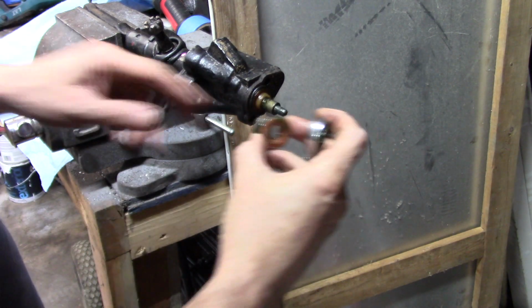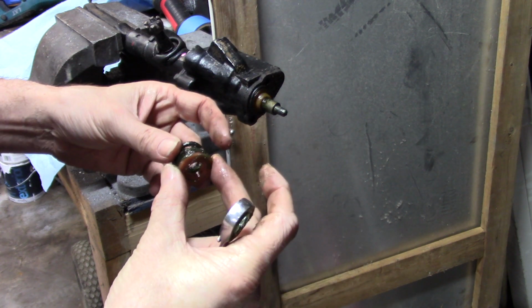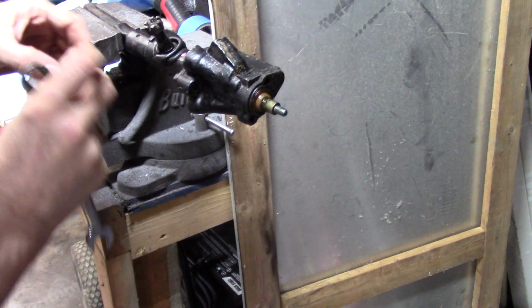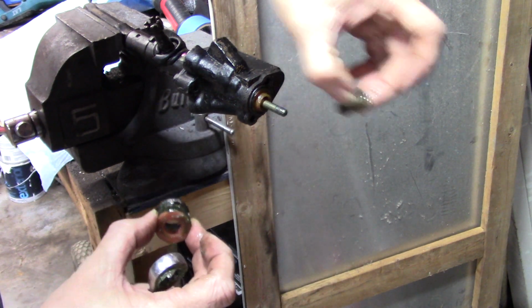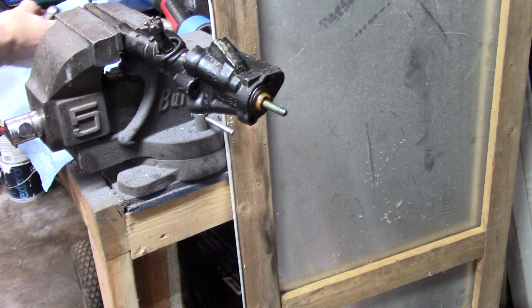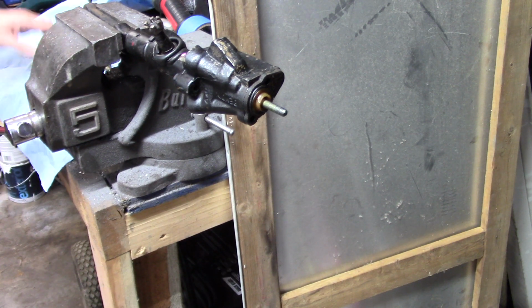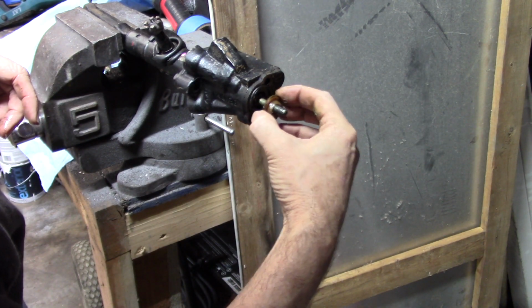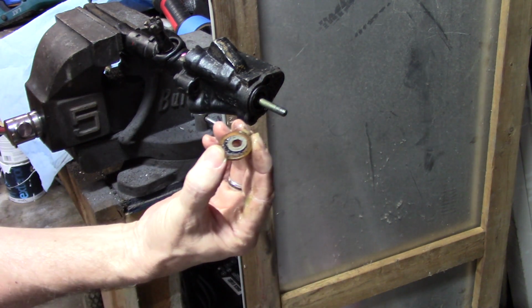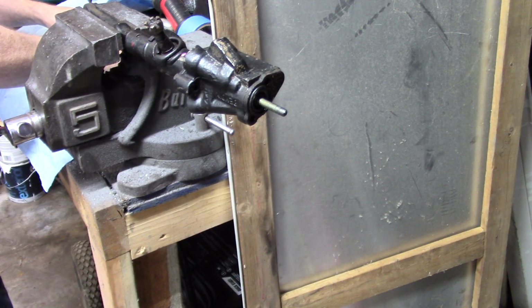And here is one of your seals, which was in the kit, which I've already put up because I didn't want to get everything mixed together. Again, I'm leaving everything together. There's also another one on this, but we're going to leave that in there for now. We're going to get that out. I think that's the bushing that keeps the tension on it. And it's got a washer behind it. Don't forget the washer. I'm leaving this all together, like I said.